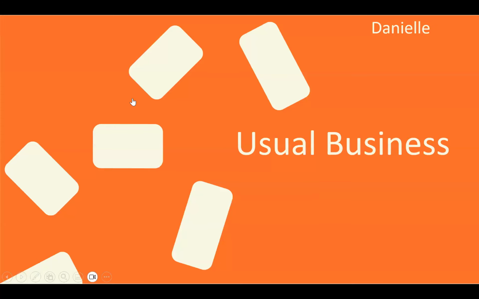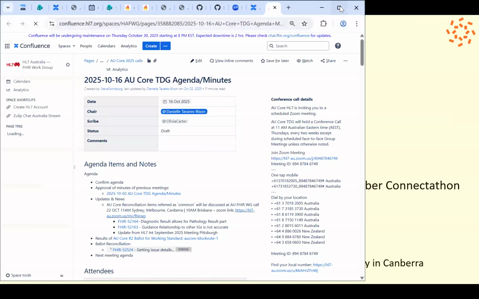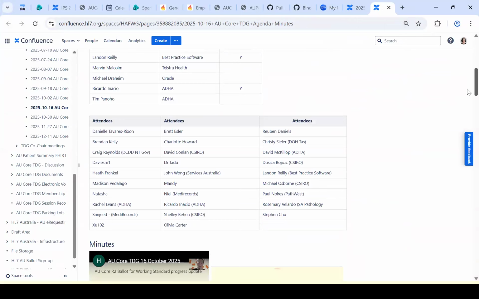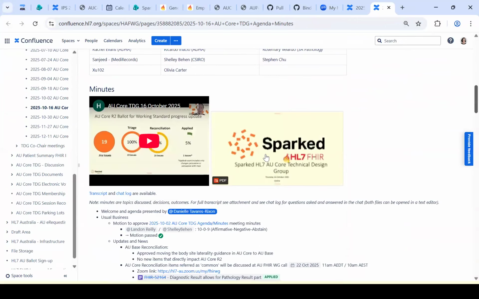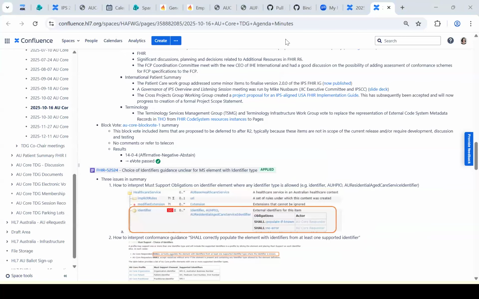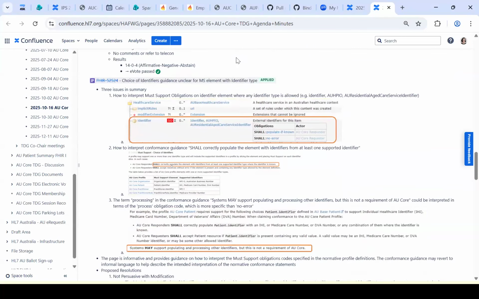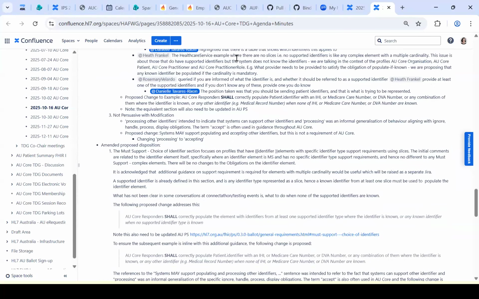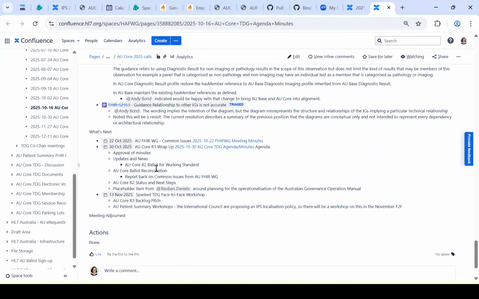So we'll go into usual business. The minutes were sent round for review, so I'll bring those up. That might actually be a little small. That might be better. Okay, so the minutes have the attendees. We've got our recording and the slides, the transcript and chat log. We have the decisions that were made with some of the updates, including the report back from the Pittsburgh meeting from HL7 International. And we made, I think, our final ballot comments, ballot dispositions for us. And that is in here. We had a long discussion, which has been captured quite well here. So these have been sent round. Does anyone need any more time to review these before we look to approve them?